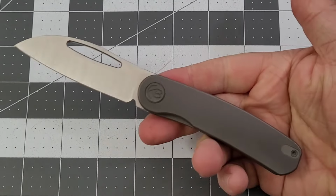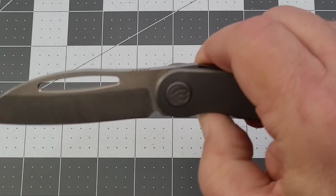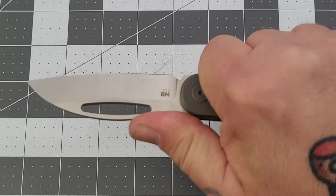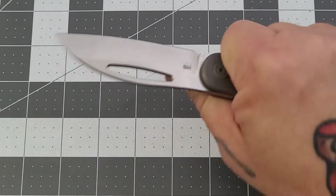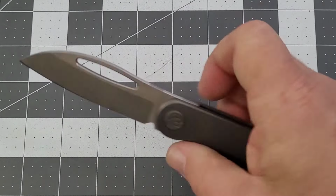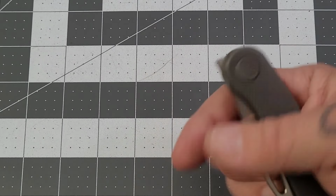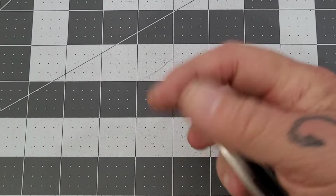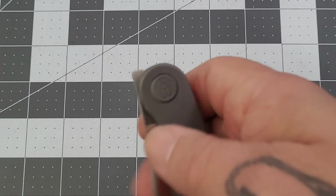So overall, what am I thinking of? Well, I tell you what, New Breed's designs, Loot's designs, I've been a fan of. I've liked all of his designs. This one is no exception. It's very comfortable in hand. Really liking it. For those of us that do struggle with the reverse flick at times, maybe I'm just getting better, who knows. But very flickable for sure. And then again, with that front flipper, I automatically go to it. It does front flip very easily.